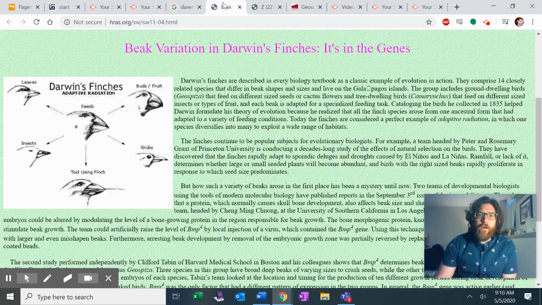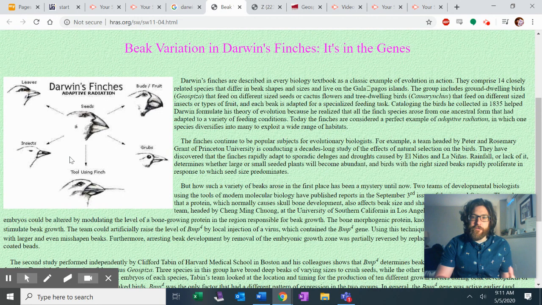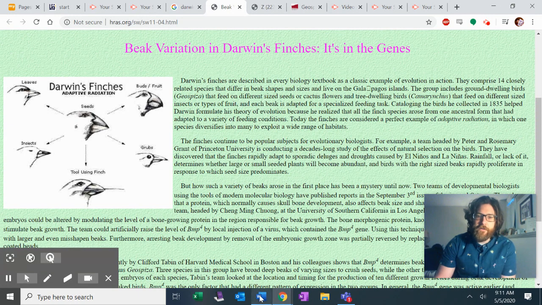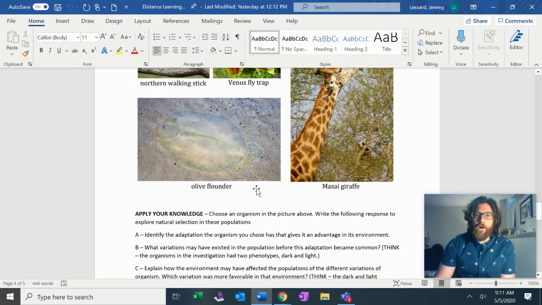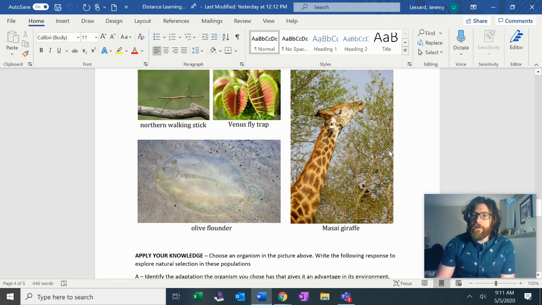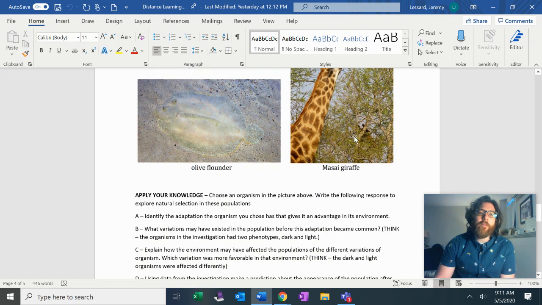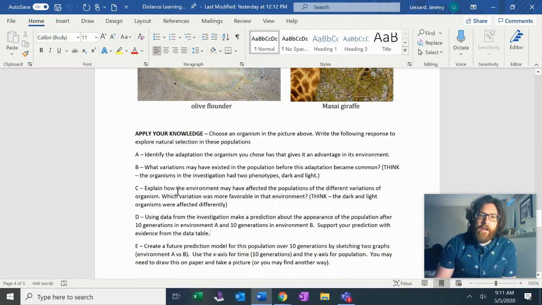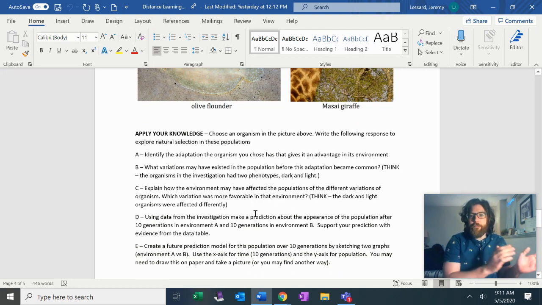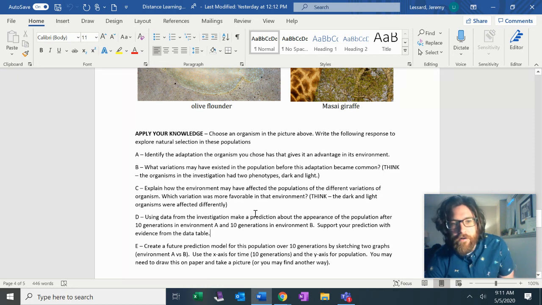Now, of course, our one original organism, they don't all look the same. Just like in our simulation, there might be very small differences. But the environment is going to select one of those small differences as being more successful than others. So as you fill out this response, that's what you want to think about. What makes the giraffe more successful than other animals that eat the same things or do similar things in the environment? And you're going to explain how that works, how it got from point A to point B, in part C there.